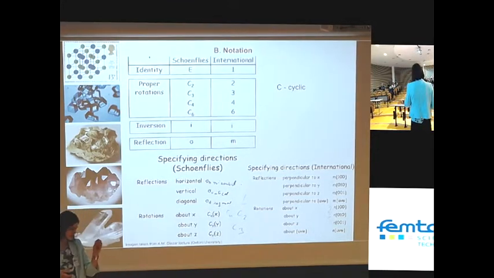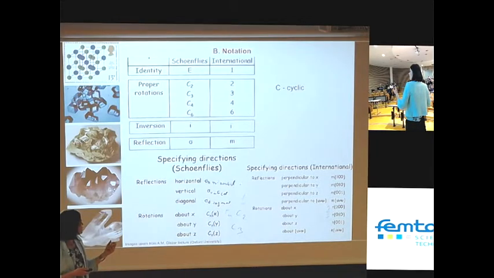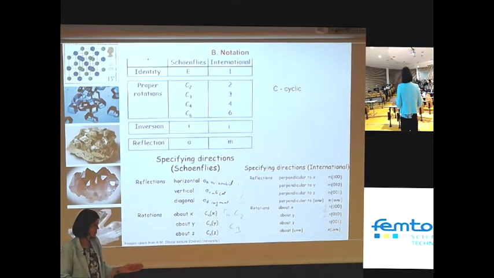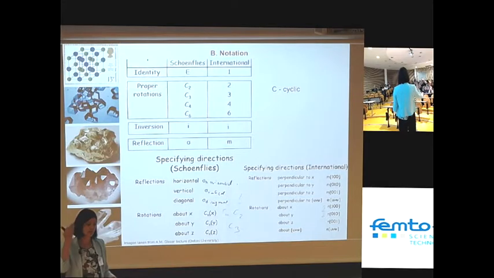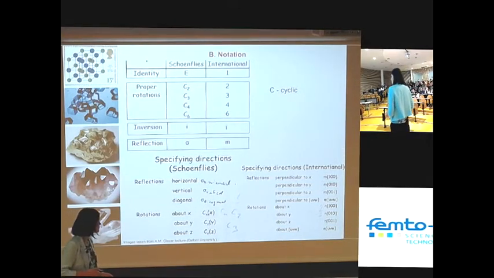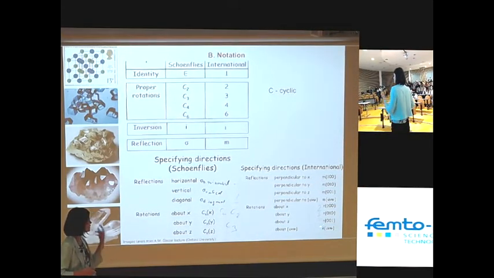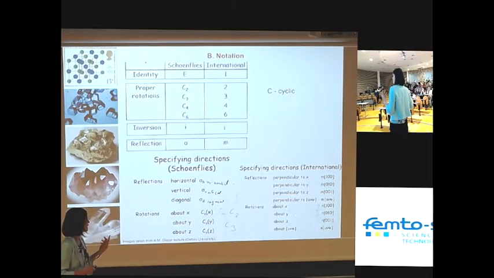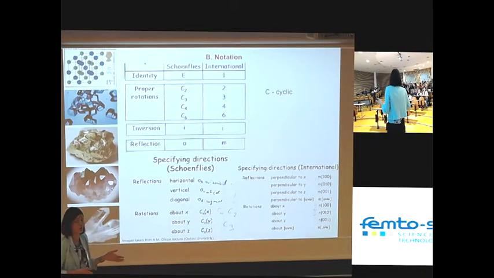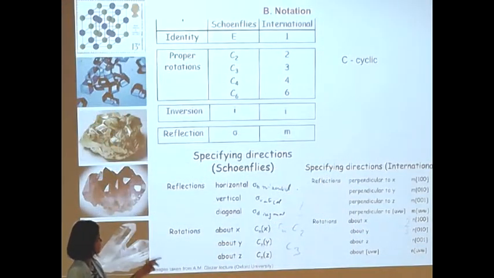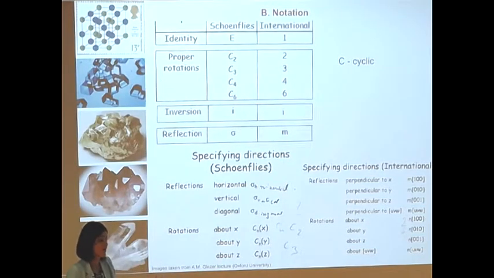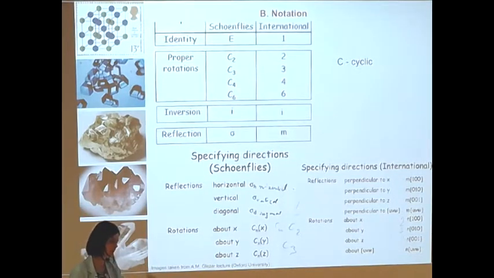So when we talk about a symmetry element of the object, we need to say which axis we are rotating about. Because if you have a rotation around X or Y or along Z, it's not the same symmetry at all. So we need to specify which axis we have a symmetry element. In the case of rotation, it's quite easy to understand. We specify the axis X, Y, and Z. We just give in brackets 1, 0, 0 for X, 0, 1, 0 for Y, 0, 0, 1 for Z. And if it's some oblique axis, then we'll do 1, 1, 0, and so on. Okay? So it's rotation about some axis. It's easy, we just specify the axis around which we have this rotation.